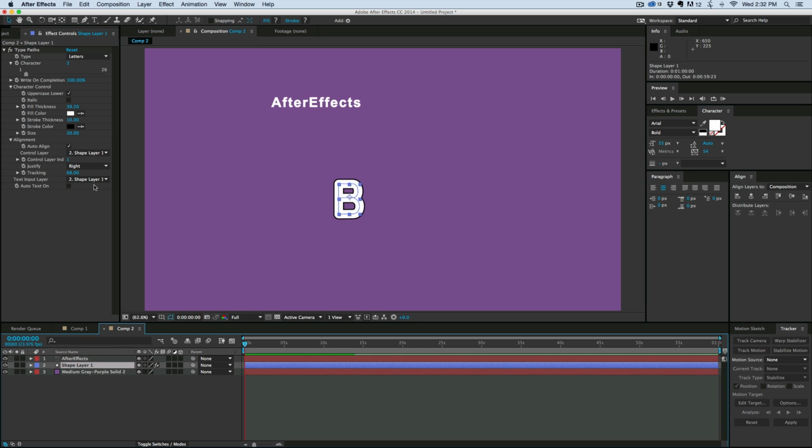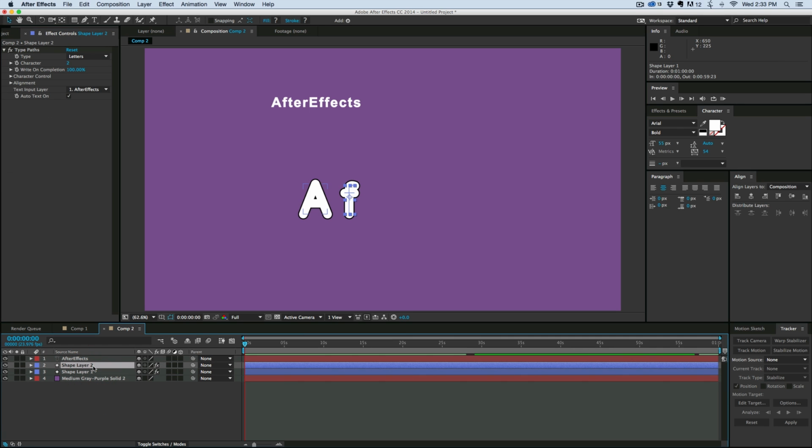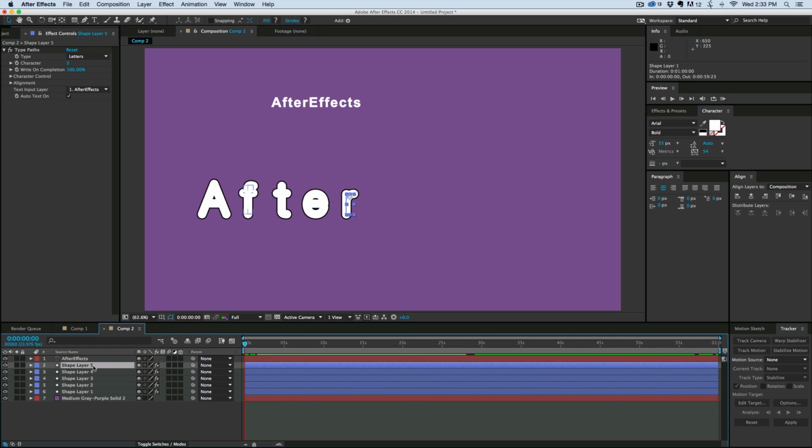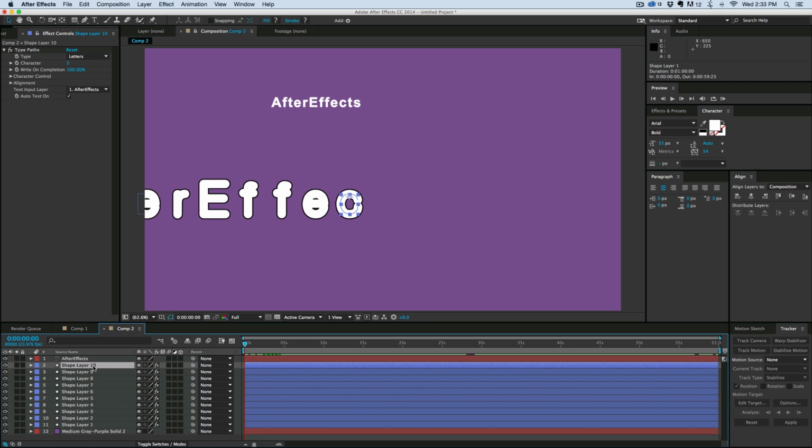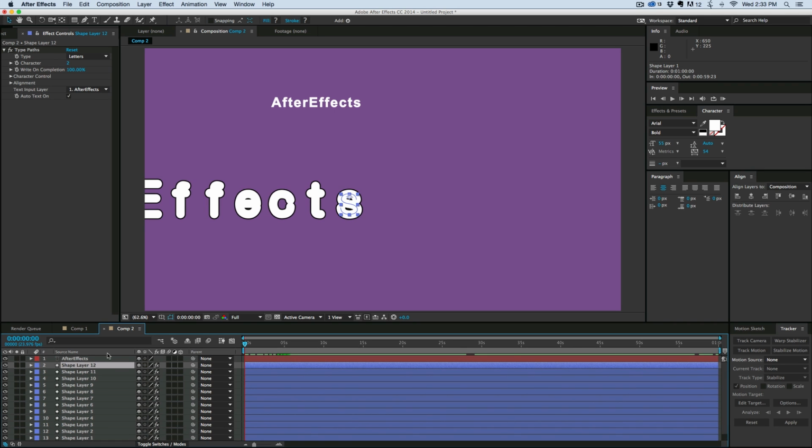Let's go to that shape layer, and then right here at the bottom it says Text Input Layer. Let's select After Effects and this Auto Text on. Now, all I have to do is duplicate this out, and it will automatically spell it out.